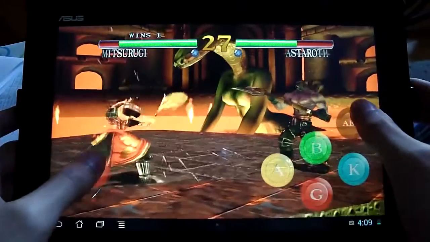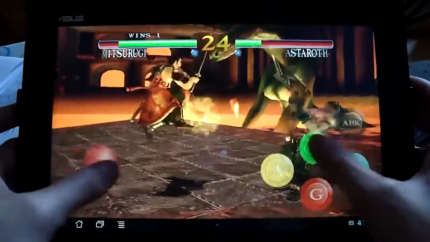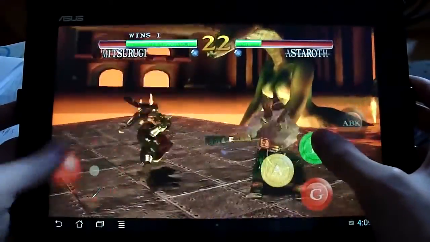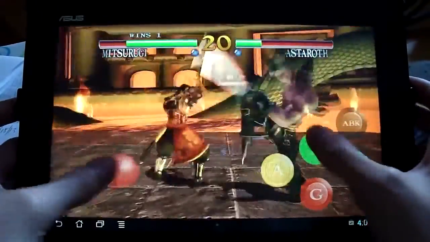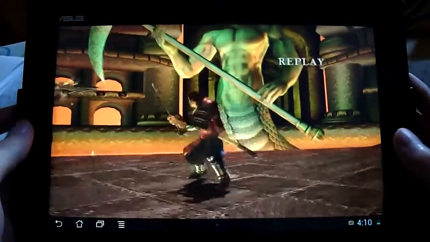Here's some gameplay of survival mode. Playing a different character for this character. I'm guessing all the characters have different combos and different attacks, which makes it unique. Oh man, I like how they kind of flip after you hit them. Like that flip right there, that was pretty funny.